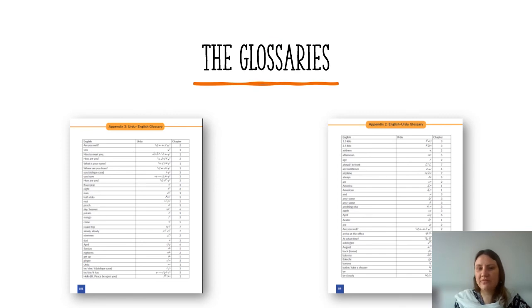Last but not least, we have the glossaries. There's two of them, one in Appendix 2, one in Appendix 3, and it includes all the vocabulary of the book. The first one is sorted in alphabetical order in English, and the other one is sorted alphabetically according to the Urdu alphabet. And you will find a third column in both glossaries, which has a number, and that's the number of the chapter in which you would have learned that word. So if you want to go back, or if you don't remember a word and where it was taught, you can check the number, go back to the chapter, and be reminded of where you learned that. So those are the glossaries.